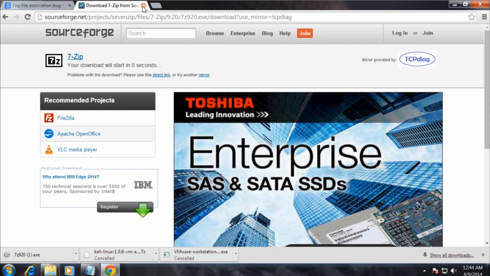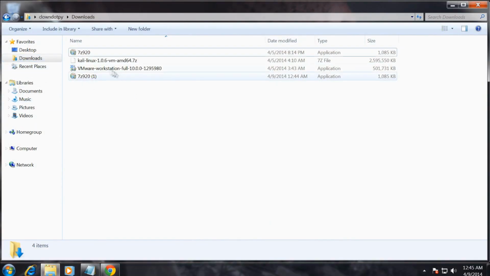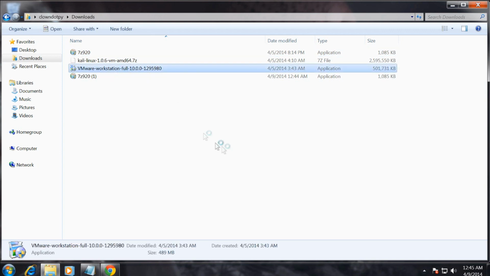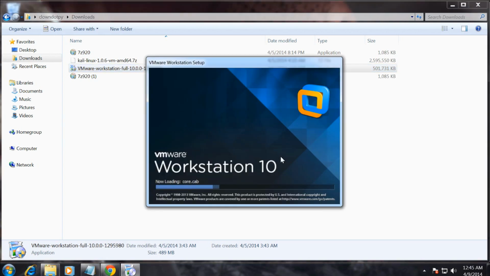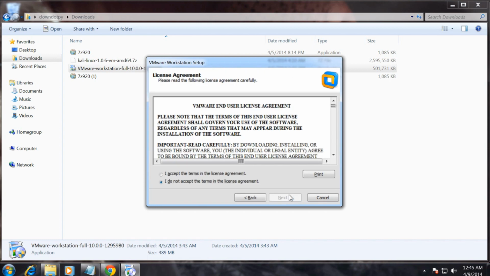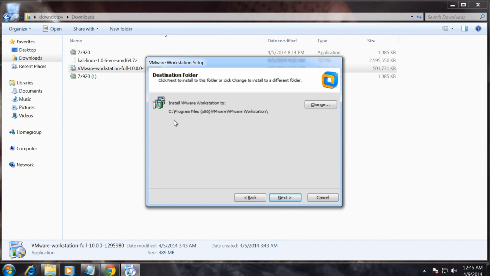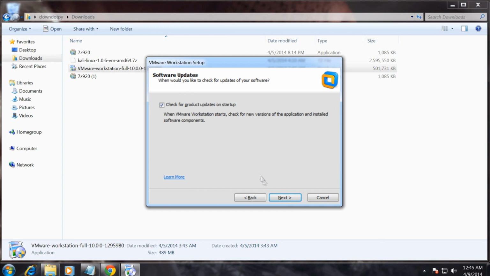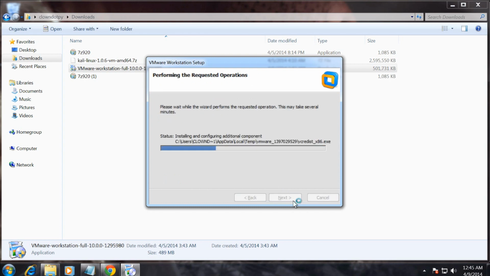Now what you'll need to do is install all these and extract that file. Everything should be downloaded. Go to your downloads directory and go ahead and install VMware Workstation. As you see, Workstation is just a program that runs in Windows. It also runs in Linux, and there's Fusion for Mac. You can leave everything typical and default. It will ask you for a serial number. It probably won't ask me for one because I've already installed this before.